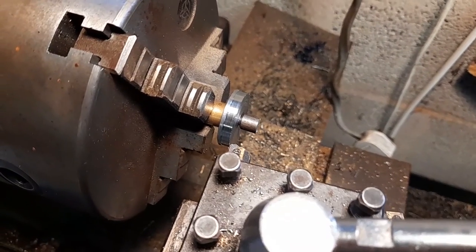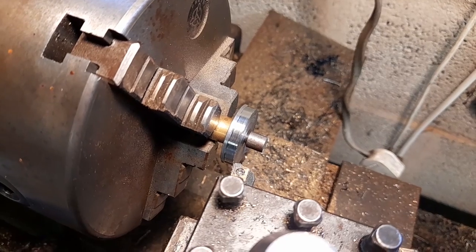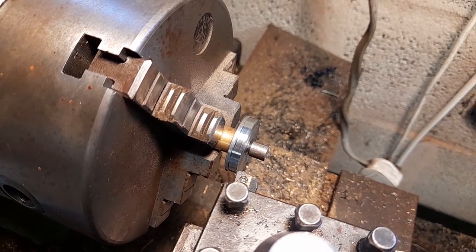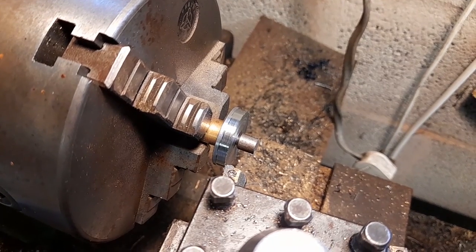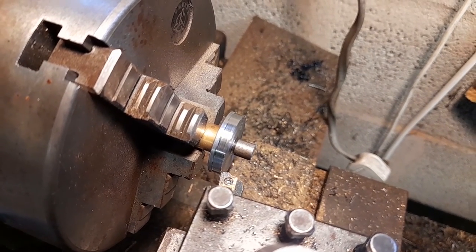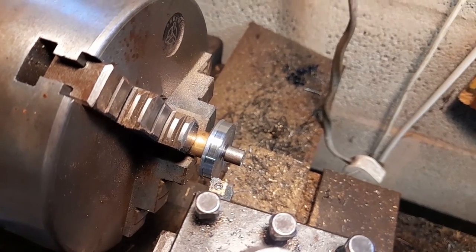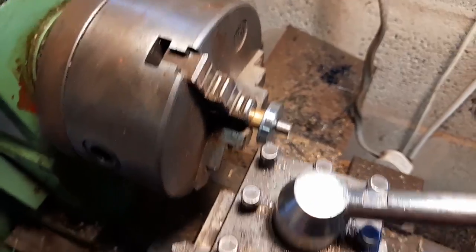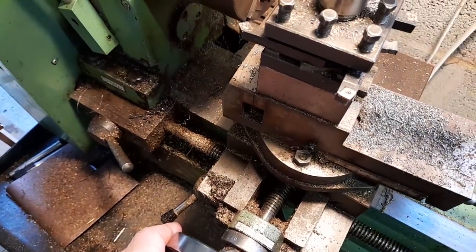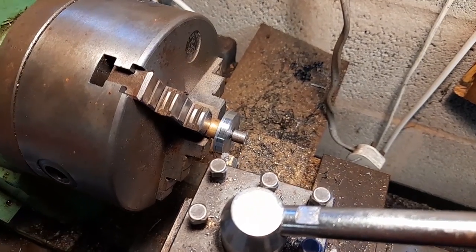Right, guys, I've turned the diameter of the steel blank down to the diameter of the flange, which is 29.2 millimetres, and I've actually started to turn the flat section for the wheel tread. It's coming up nice. Make a slight adjustment on the front. For the next cut, start the machine and turn it.